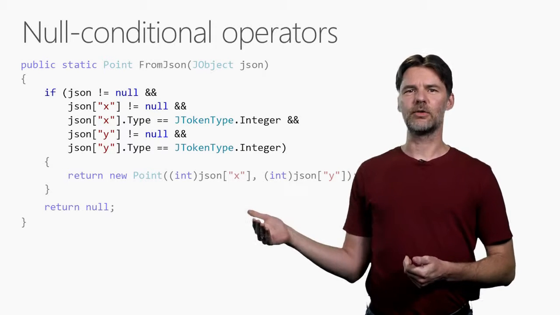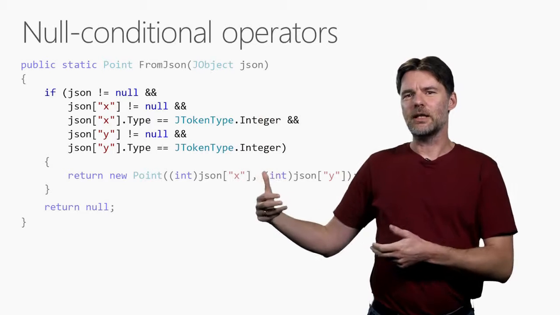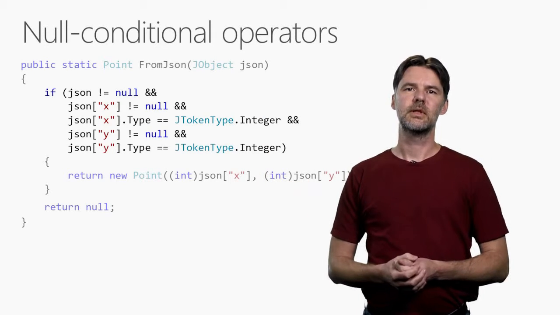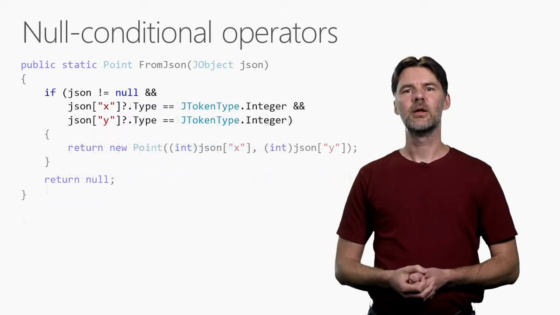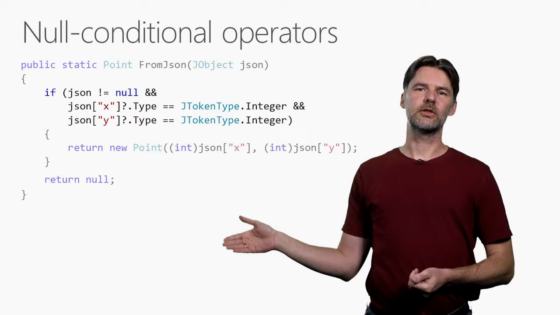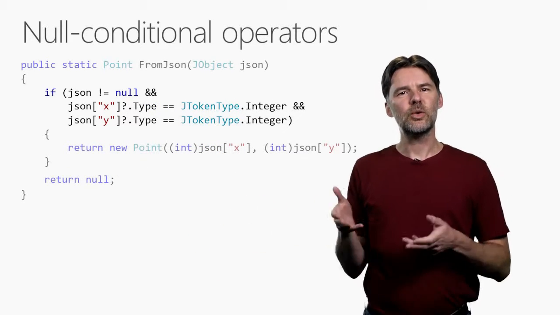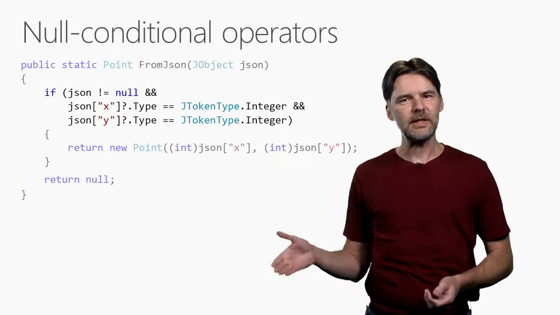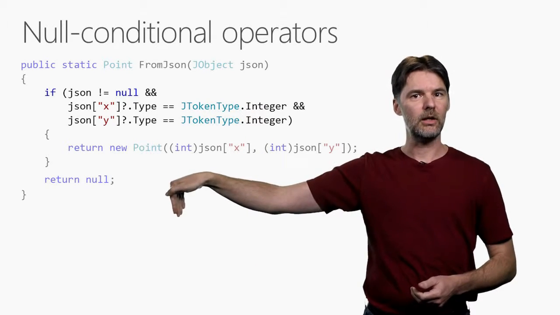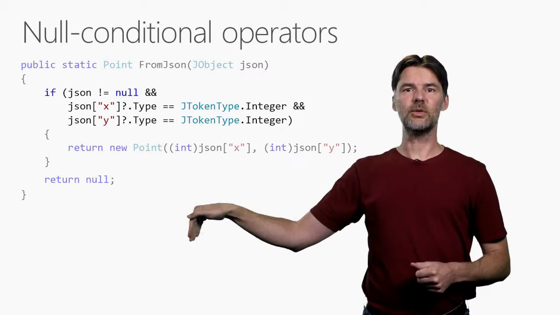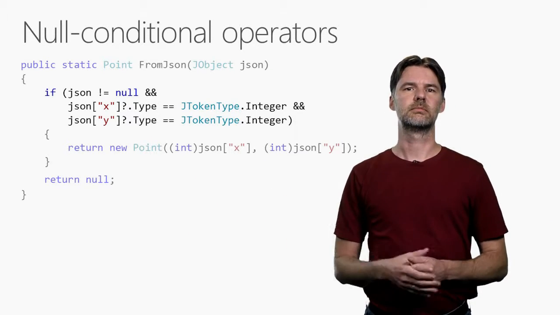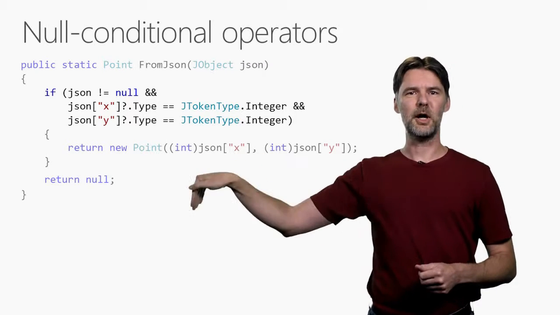Null conditional operators are about making all this null checking here fade into the background. Let's first look at those innermost null checks to get to the type property. We've now removed the explicit null checks and instead make use of this new question dot operator. It works like this. If the left-hand side is null, the whole thing is just null. If the left-hand side is not null, then we can do the dot and that becomes the result. If null, then null. If not, then dot.